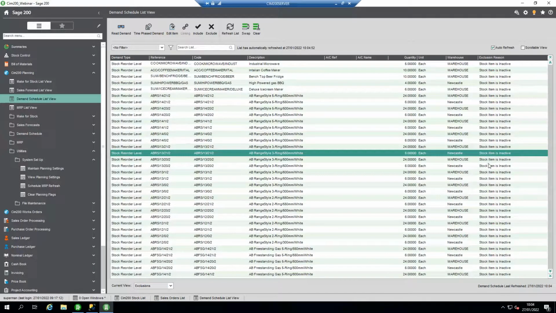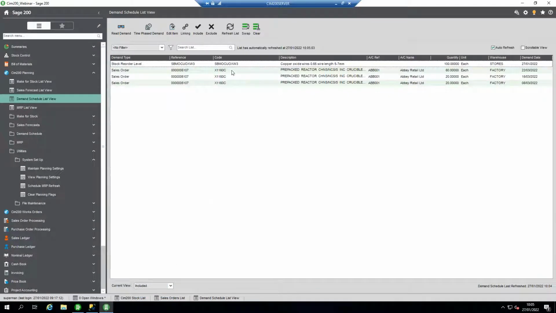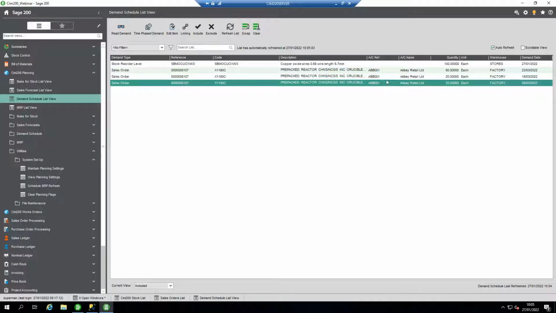We have plenty of stock items that are inactive, so they've been excluded from the demands. But we have included one for stock reorder level, and we have 3 demands for the same sales order for the different dates as we set up on the sales order line. So MRP will see all these.